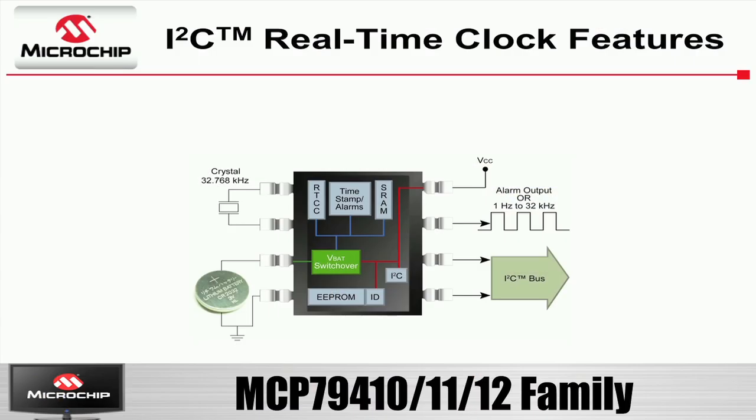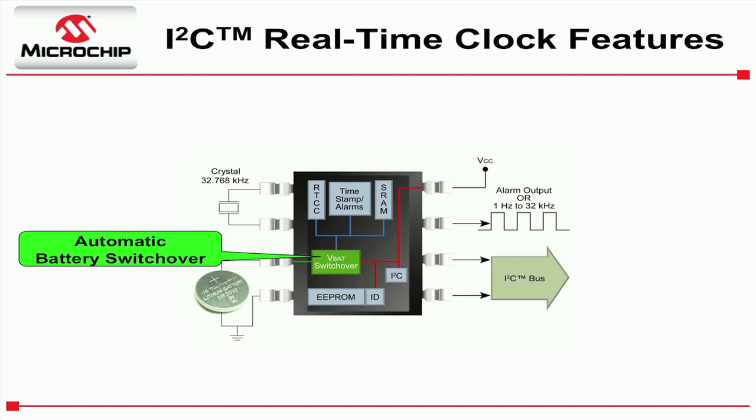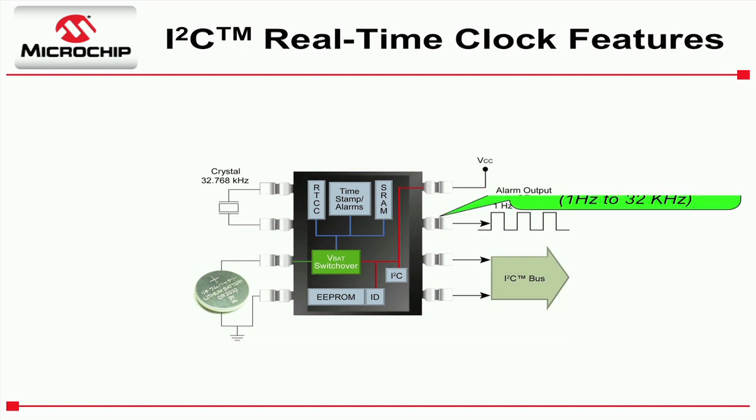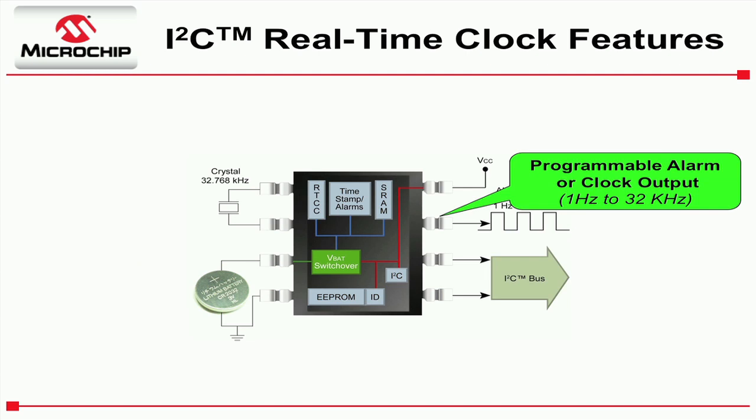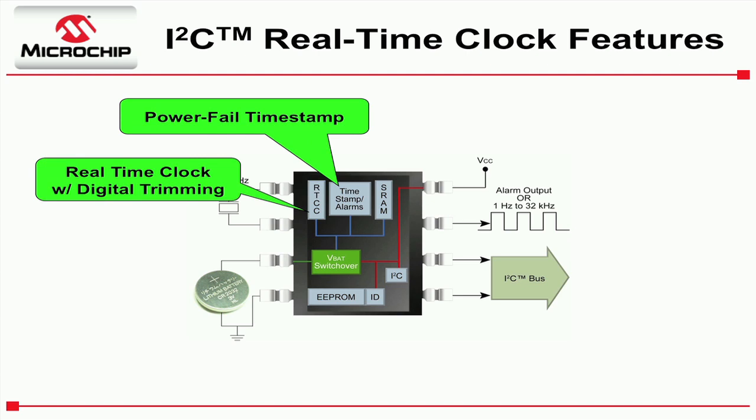As you can see in this block diagram, our 8-pin device is more than your low-power real-time clock chip. We started with a low-voltage I2C real-time clock, then we added a battery switchover circuit for even lower power. Next, we added a programmable alarm output that operates from either main power or backup power. This pin also serves as a clock output when needed. The clock was then upgraded with a digital trimming circuit to improve accuracy and a power fail timestamp to store the date and time when main power is lost.